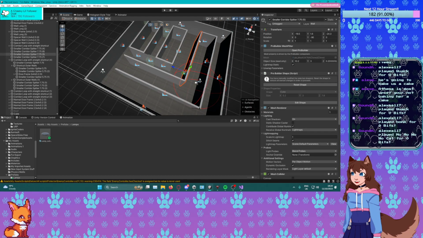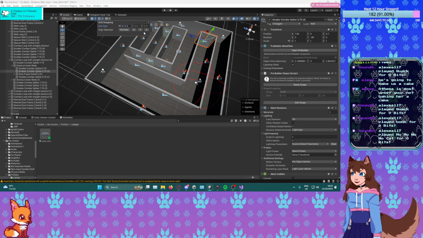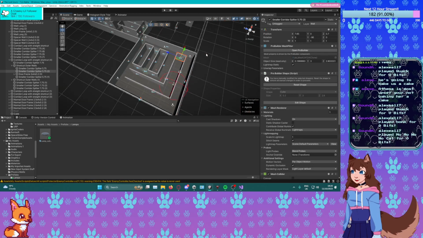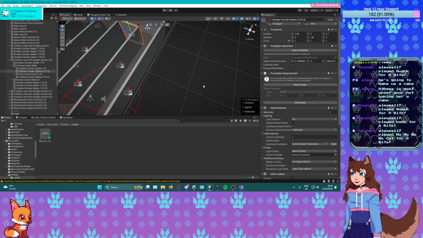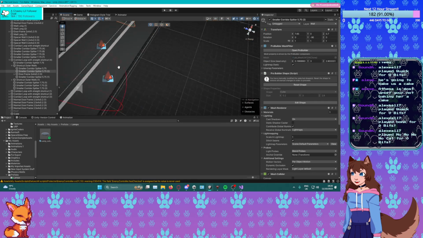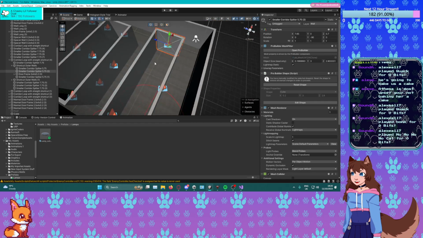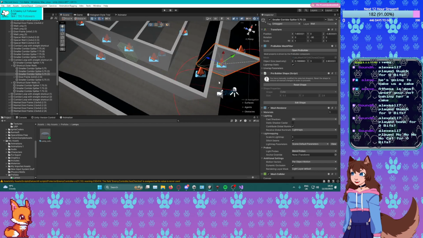We can go back into object mode, change this back to 0.5. Also, you'll notice how the grids will change as well. You can see each 0.5 here, and then the big number there, whatever the big number is. My brain is not aware of it right now.